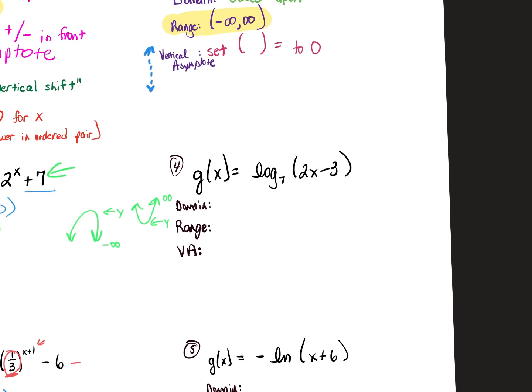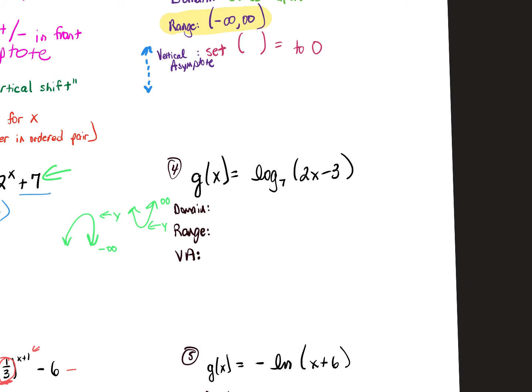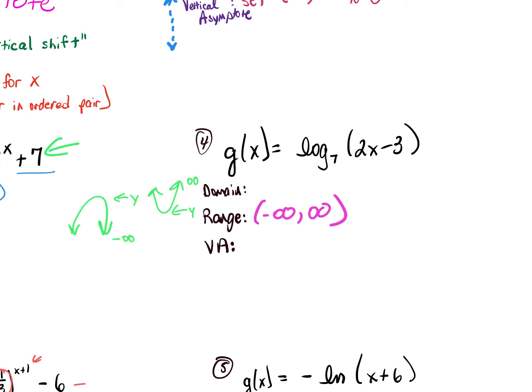Let's go over here to logs. Remember, logs and exponentials are what of each other? Inverses. So now instead of when we talk about range, stuff being from bottom to top, we're talking left to right. Okay? What is the range for every single logarithmic function we're ever going to talk about? Negative infinity to positive infinity. Good. Now, what goes hand in hand? When I find one, I'm actually finding the other as well. The vertical asymptote and domain.